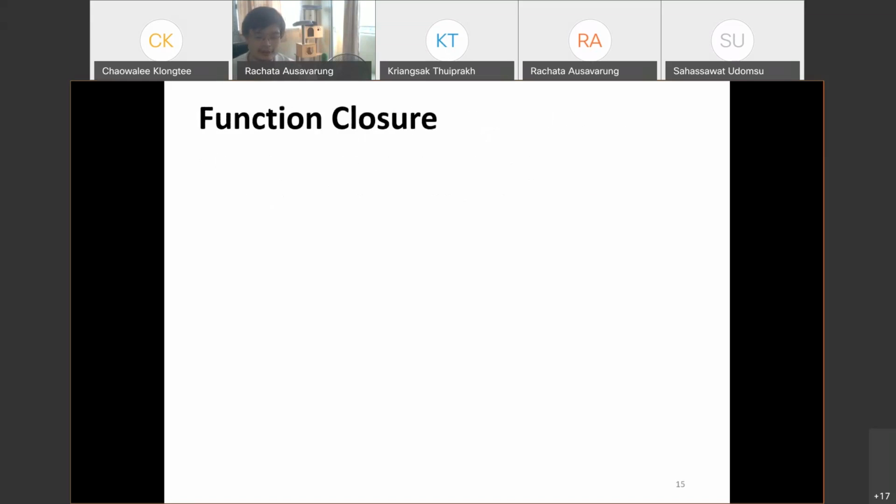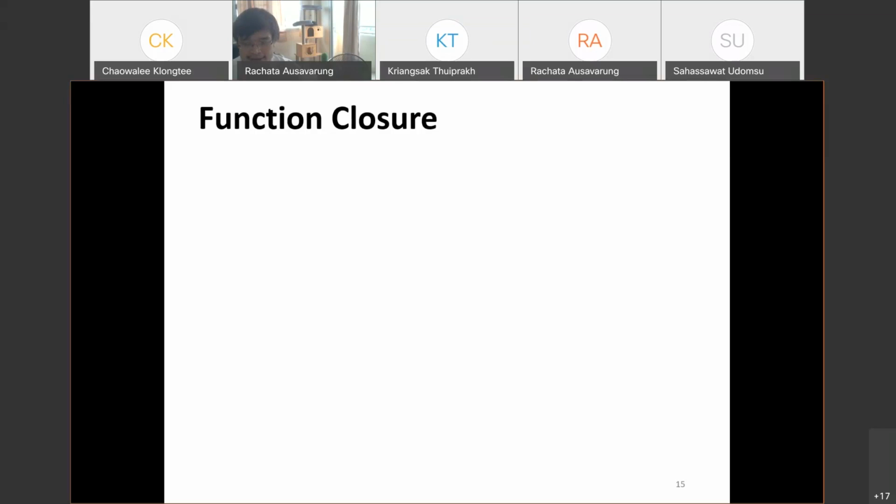Never mind. Okay, let's just go through the actual function closure first. We'll cover that example later, because it's a different topic. Sorry, I didn't sort my slides correctly. Let's go through function closure first.